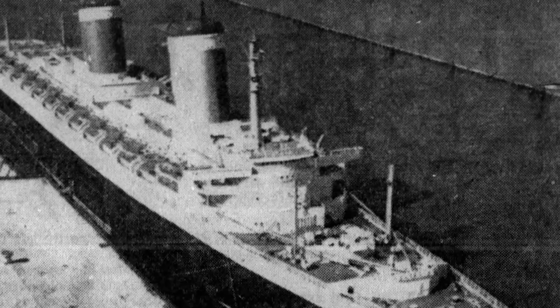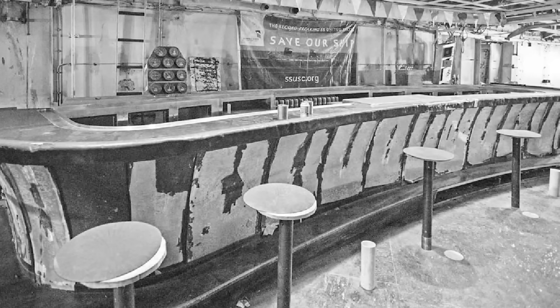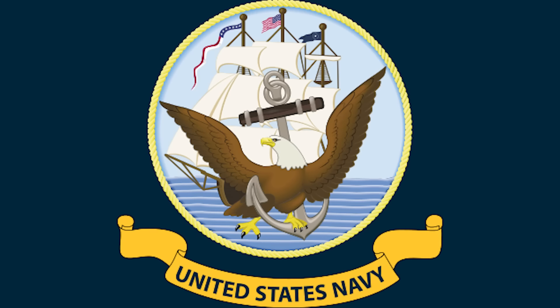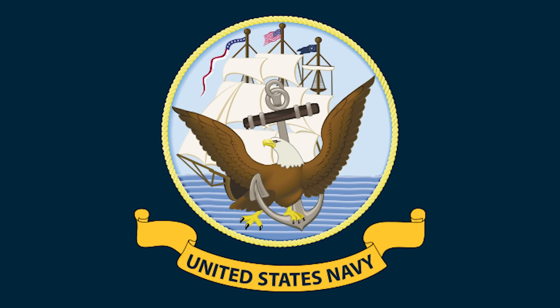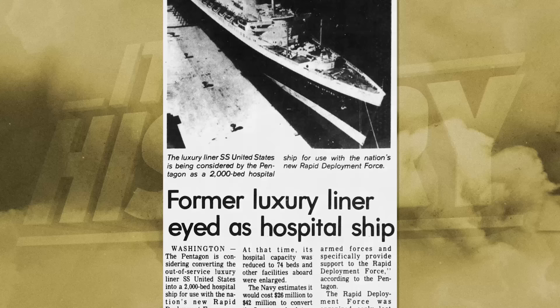She was moved and laid up in a dry dock in Norfolk, Virginia, where work stood frozen for several years. The hull was halfway through a repaint, crew uniforms were still stored in their original quarters, and furniture and fittings were scattered across the entire ship. Through the 70s, three plans from buyers — including the United States Navy — came and went. Even when the ship's blueprints were declassified, none of these arrangements were ever approved. Even the proposal for the Navy to convert it into a permanent hospital ship was denied, as two San Clementine tanker ships were chosen instead.